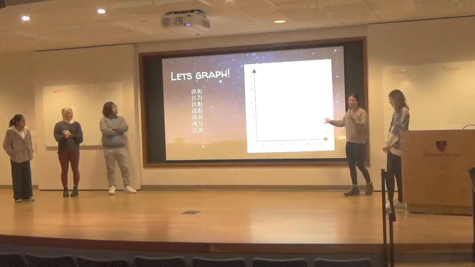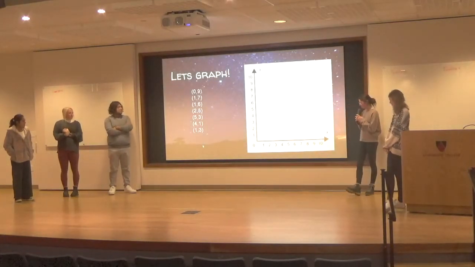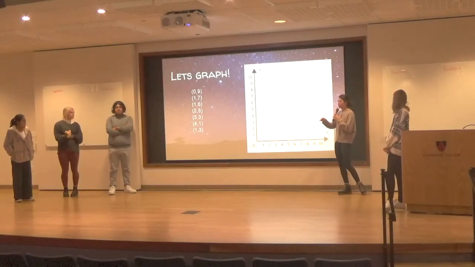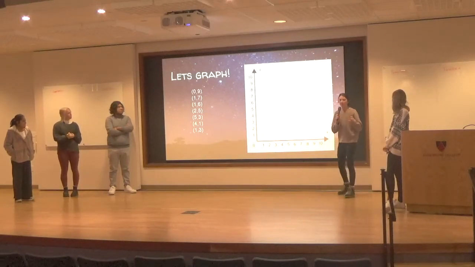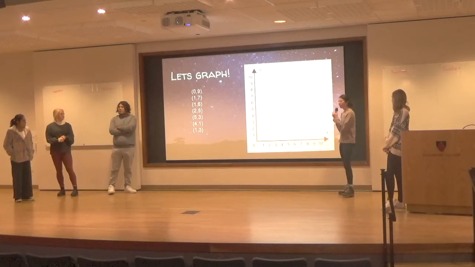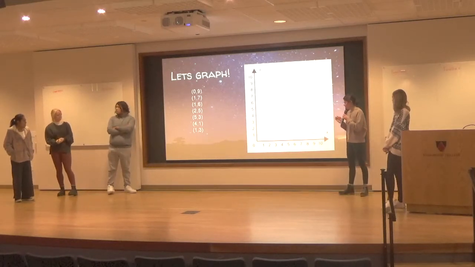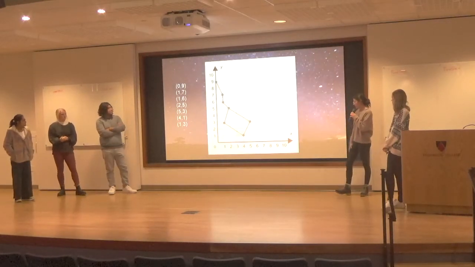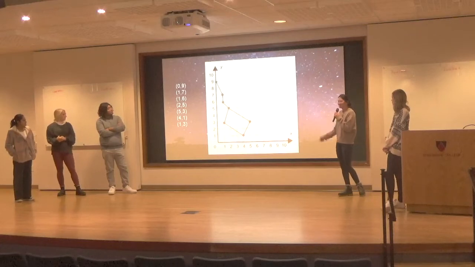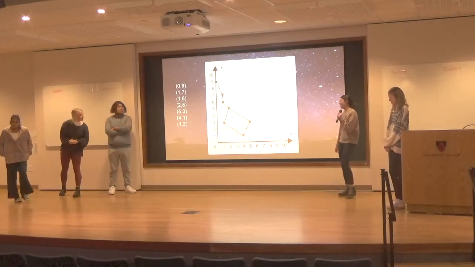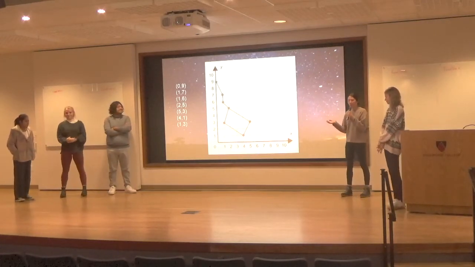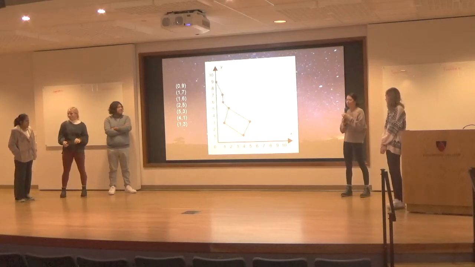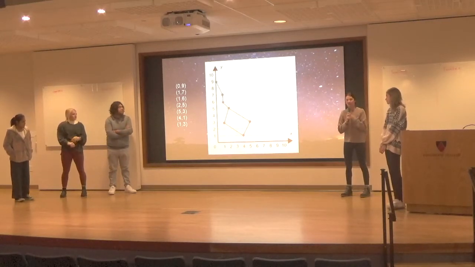And then this is a slide that I would show on the screen to my students, and there are the ordered pairs that we would graph. I would have a couple students come up and graph each point on the board, and then after doing so, they would get this, which is, does anybody know what this is?